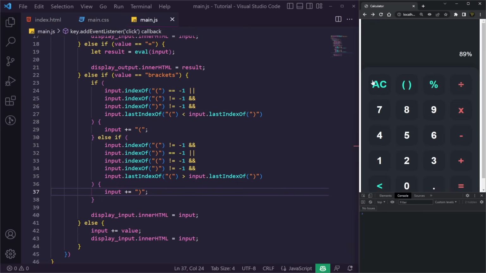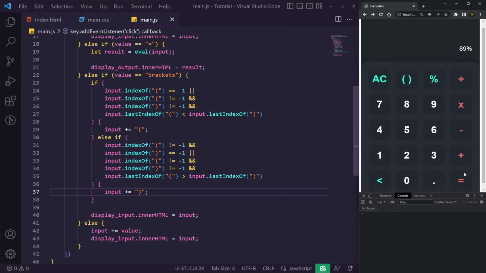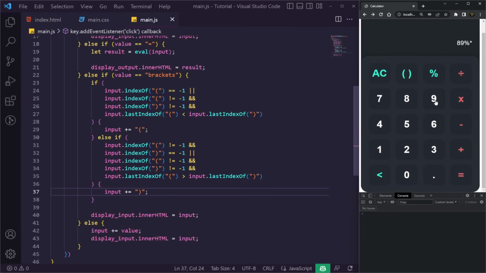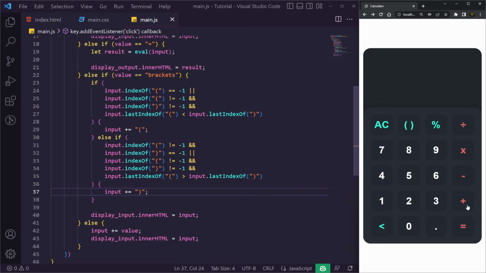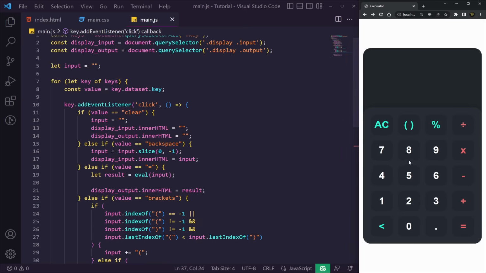So we can say backspace. So backspace also works. That's good to know. And what we want to do here is just say 89% times, let's say, 9. And there you go. We get an unexpected token. It doesn't work like that. We can fix that later on. Cool, or in a second. So there we go. So most of this works so far. So we can actually do basic calculations. However, there's a few bugs.